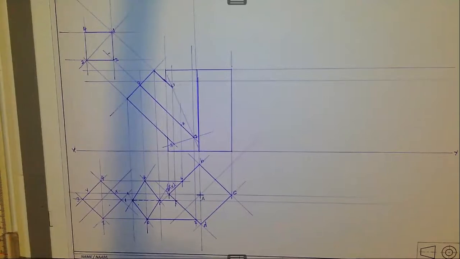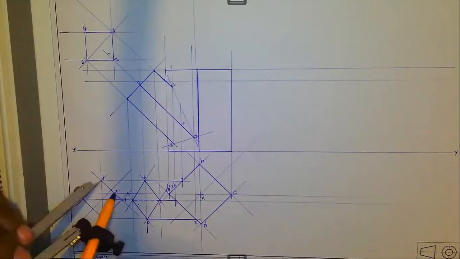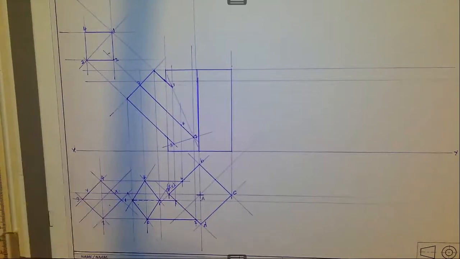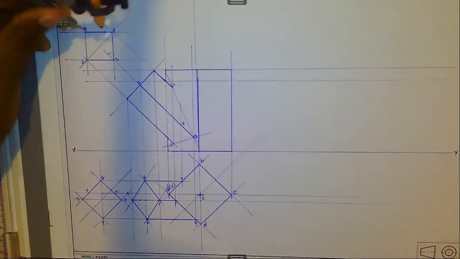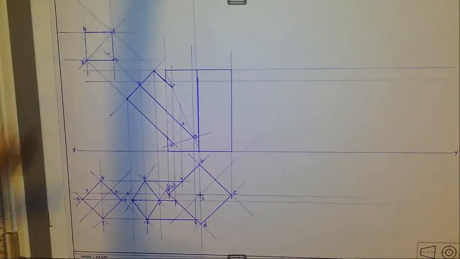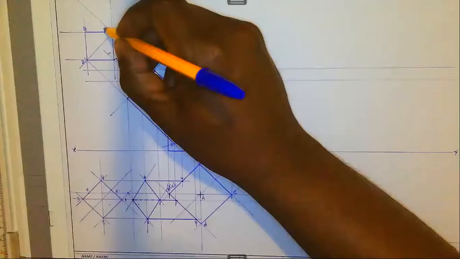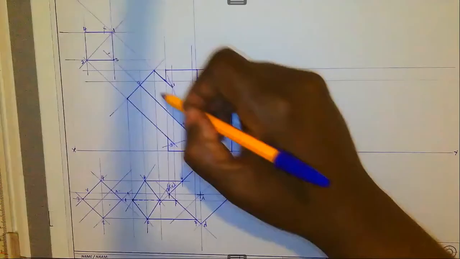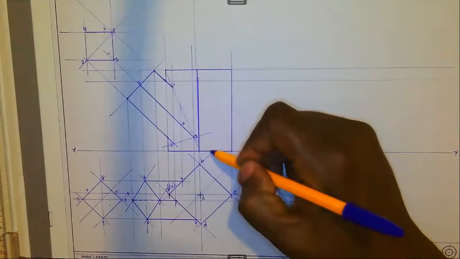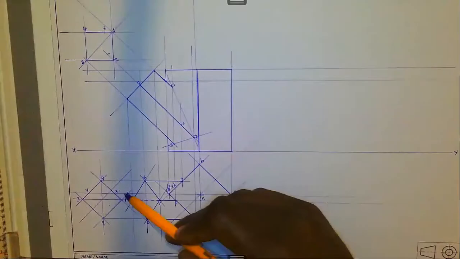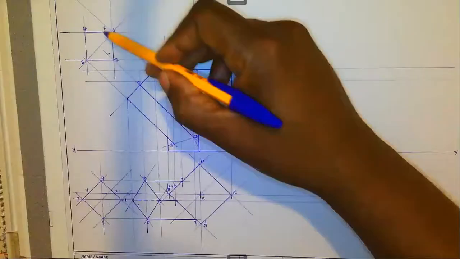So you take this distance here, from 4 to X. Look for point 4, which is here, like that, and mark off, like that. What point do we establish? We have established point X. So if we project this one down, we should still be able to get this X, which is coming from here, and this X, they should meet somewhere, okay?